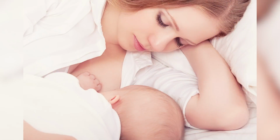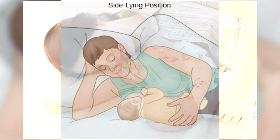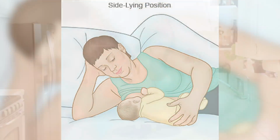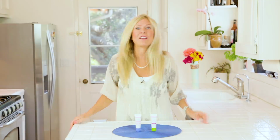And many of the feedings during the day or the night, I enjoyed the lay down in bed and place my baby's head exactly in front of the feeding zone. And with my arm in my hand, I would line things up. And once I got the mouth open, it was plunge in. You need to be a little aggressive on the planting of the baby's mouth on your breast. And don't be afraid of that. You are teaching your baby one of the most important things in life, and that's how to eat.